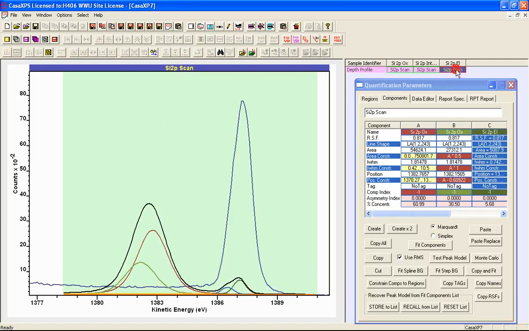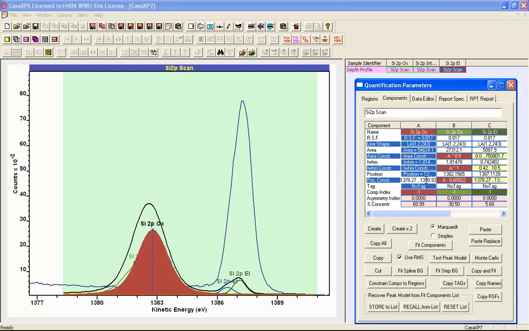Let's have a look at the elemental form. Once again, I've got additional peaks that are not required. These ones are the oxide, this is the elemental peak. I've got elemental peaks here. So again, I will limit the oxide peaks to be within a certain range by saying hash 0.4. This will take the current value and introduce constraints that will limit the current value by plus or minus a value of 0.4.